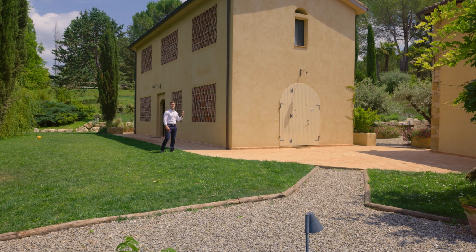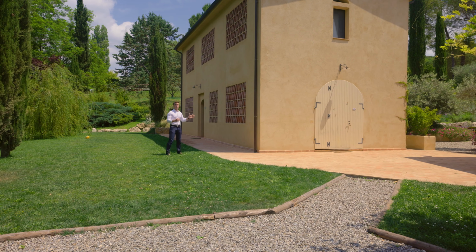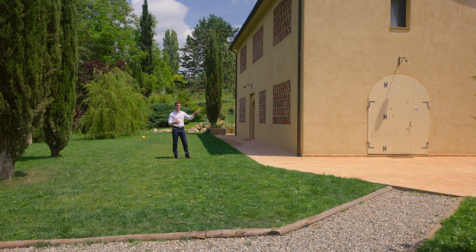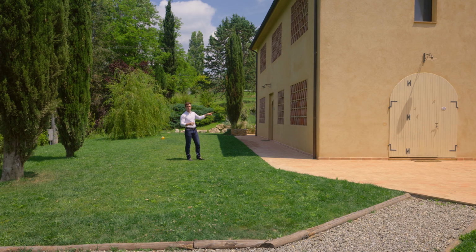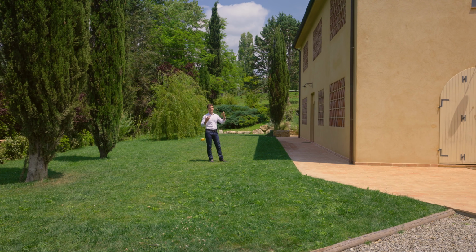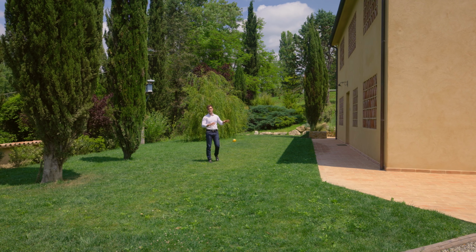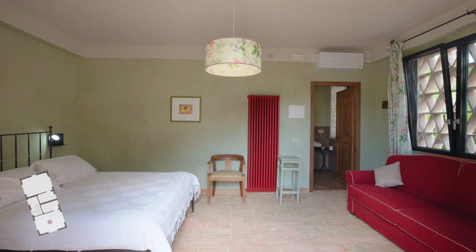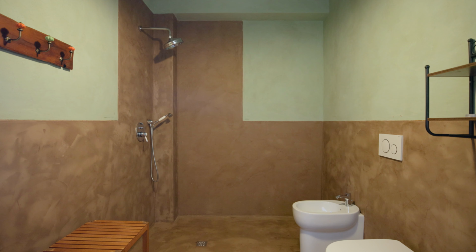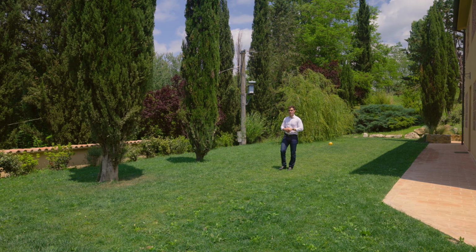On the side of the villa, we find the former barn of the property. In fact, it is this beautifully tall two-story building with these details that are typical of barns. In fact, there were no windows in the past in barns, and these details over here, which is called the mandorlato, was used to let the air pass through and keep whatever you were trying to store dry inside. This building has been completely restored and renovated and is now divided onto two floors with 4 spacious suites. Each one has its little kitchenette and of course ensuite bathroom with high-end renovation finishes.